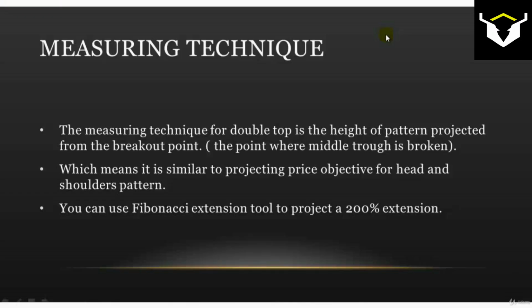Measuring technique. The measuring technique of these double top and double bottom patterns is similar to the measuring technique of the head and shoulder pattern. The height of the pattern is projected from the breakout point, the point where the middle trough is broken, which means it is similar to projecting the price objective of a head and shoulder pattern. You can use the Fibonacci extension tool to project a 200% extension.